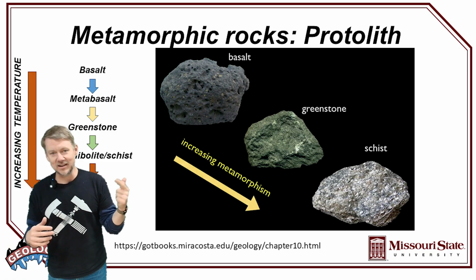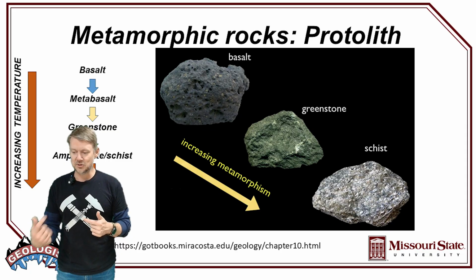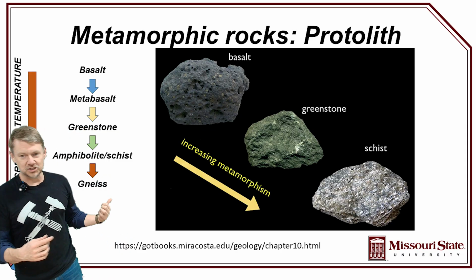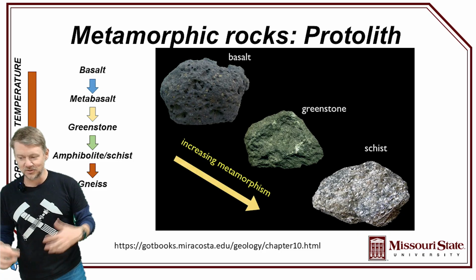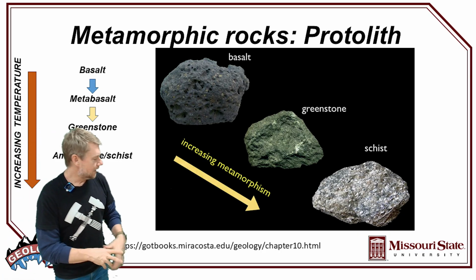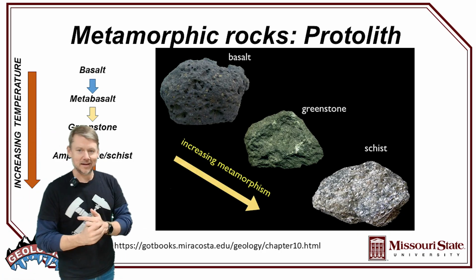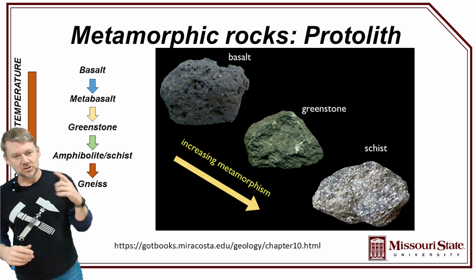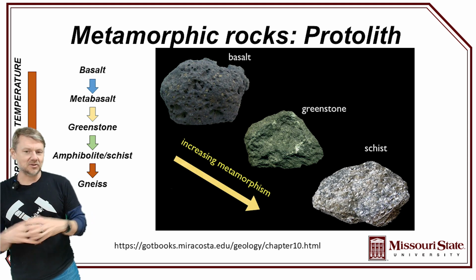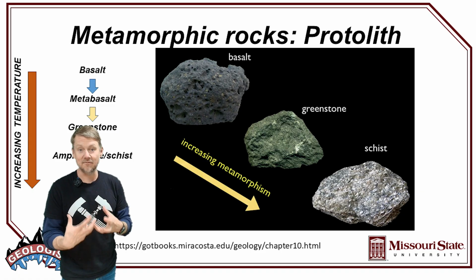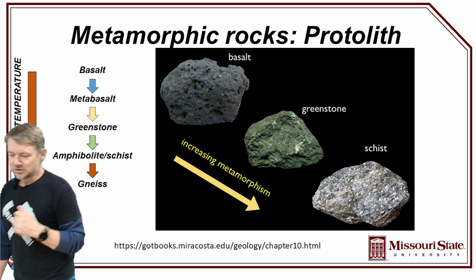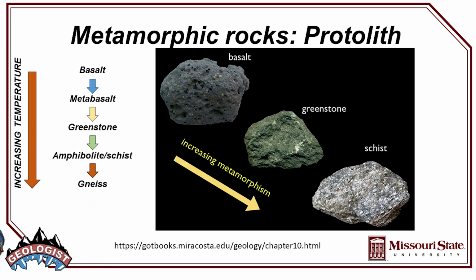If you keep burying that greenstone, increasing the temperature and pressure, they've given you a normal schist here. This is not at all what a basalt would look like if you metamorphosed it to a schist grade, because you wouldn't have that many micas. That's just the quick version. What you're more likely to do is generate what's called an amphibolite. So all these minerals are recrystallizing into an amphibole-rich metamorphic rock, which we call an amphibolite.